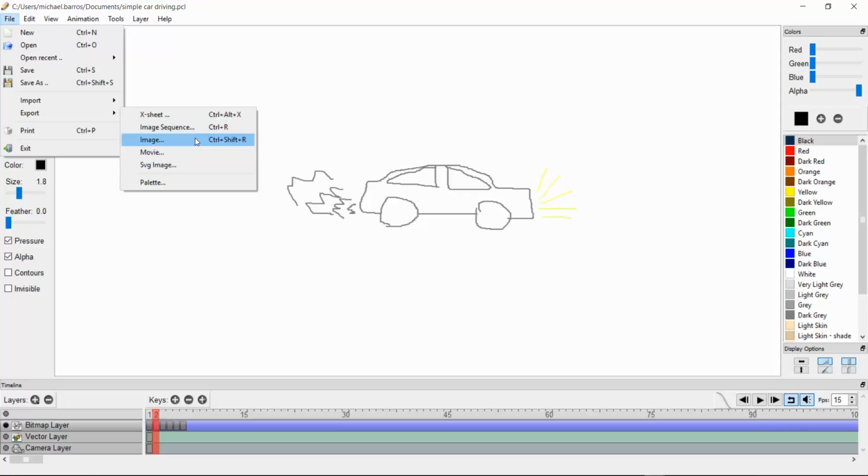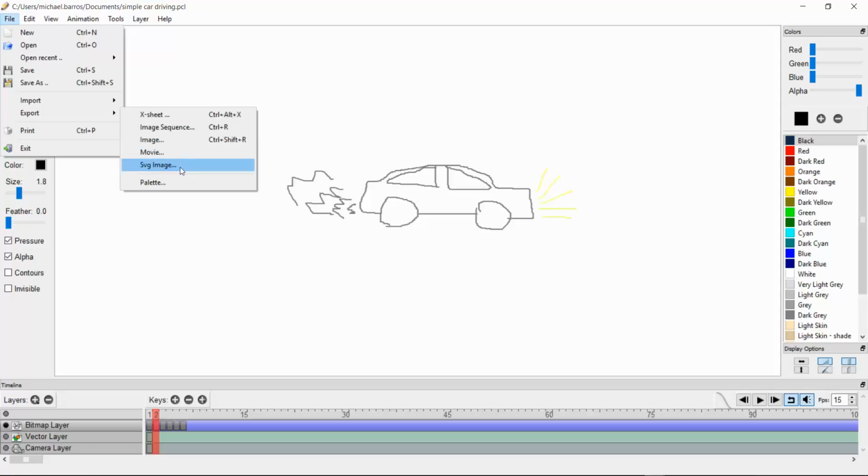So the next option would be to export as an image. However, this isn't the best option if you're trying to export an animation with multiple layers or frames. You probably wouldn't want a standalone image. After that, you can choose to export as a movie. This also gives the project file a .avi extension, and after choosing to export as a movie, you'll be prompted to select the resolution that you want and the file format. So there's lots of choices here.